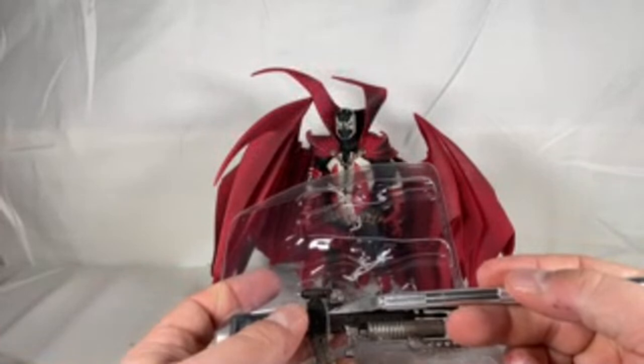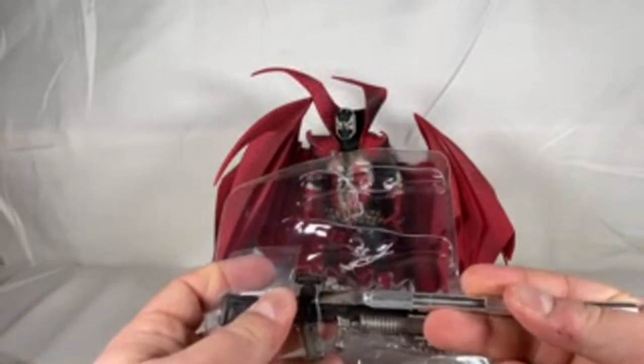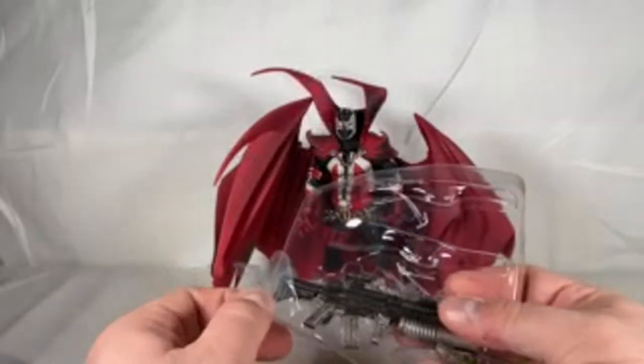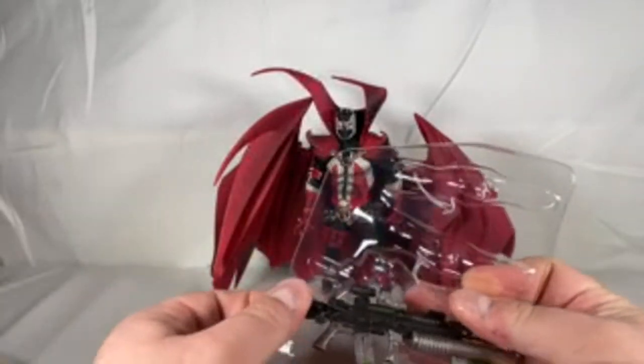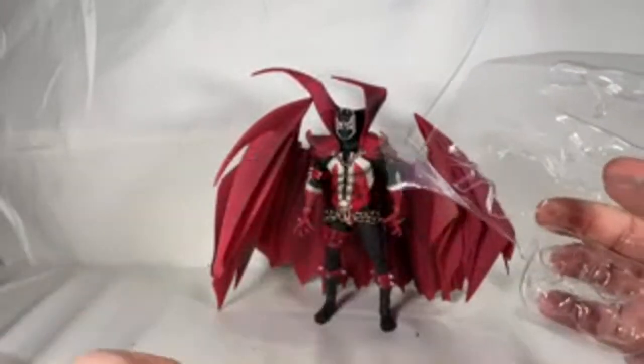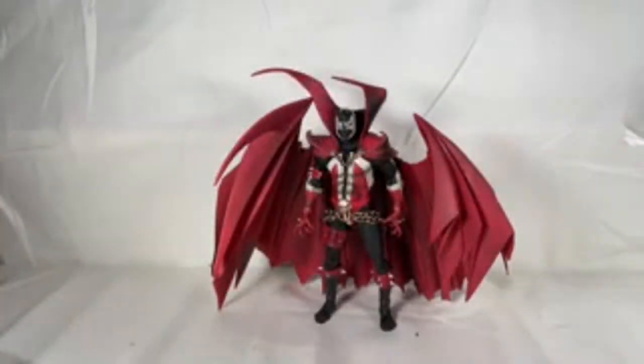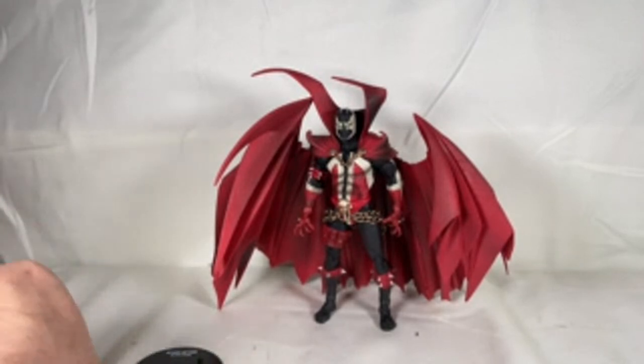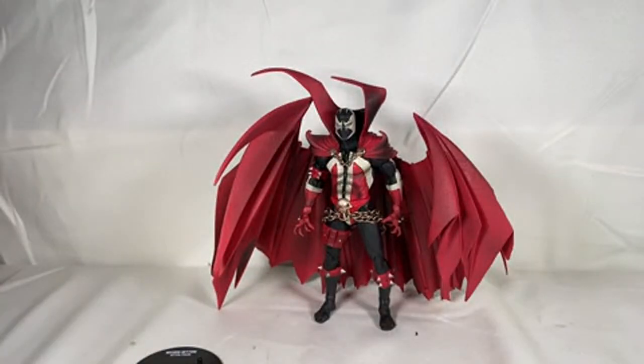All right, so I'm going to sneak this under here very carefully. There we go, and we're good to go. We are very good to go. And there we have our assault rifle. Okay, and we're going to sneak this back over here. We'll bring this display stand out, and I'll show you guys everything that he comes with.